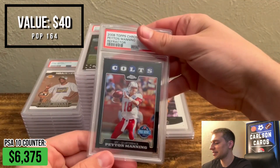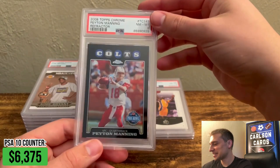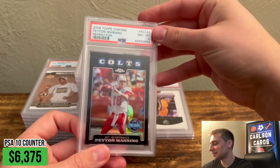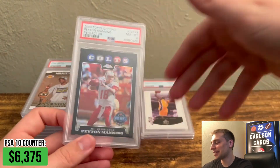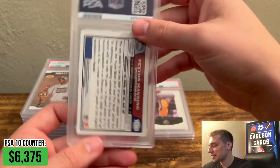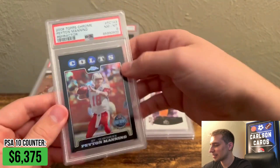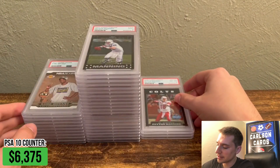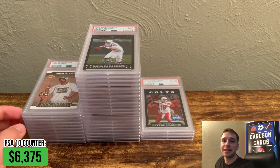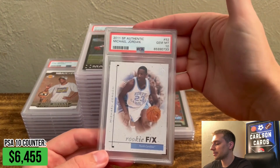Let's see if we can keep this little run on 10s going. Absolutely not, of course — this is a PSA 8 Topps Chrome. Been pretty tough for me so far. I'm not seeing anything obvious on it; I imagine it's something on the surface. A little off-centered on the back, but it's the way it goes. You can't be perfect, you can't win them all. I am happy to see no grades lower than an 8 so far — that was a big goal of mine.